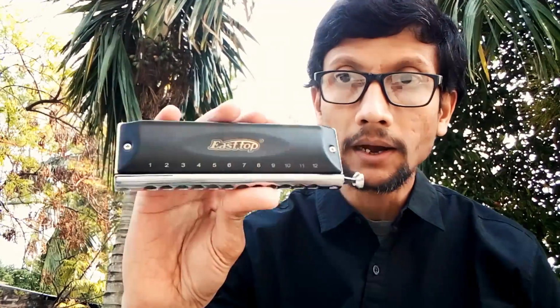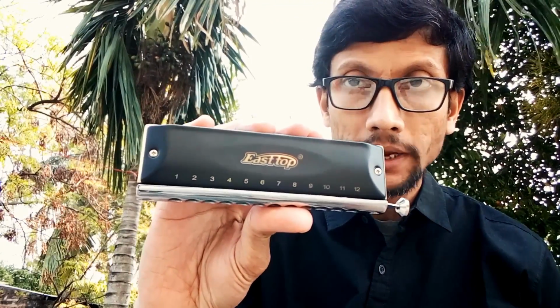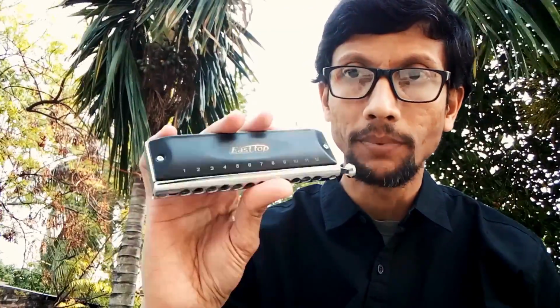Then regarding the cover plate, it can be black colored with a powder coating on it, as in mine, and it can also be the standard silver colored variant, which possibly has steel plating on it. Then regarding the mouthpiece, you receive a silver colored standard mouthpiece when you buy the silver colored variant, and you receive a golden plated mouthpiece when you buy the black variant.